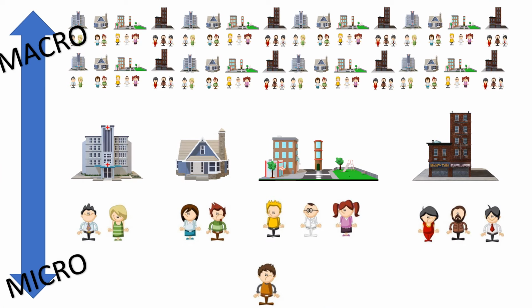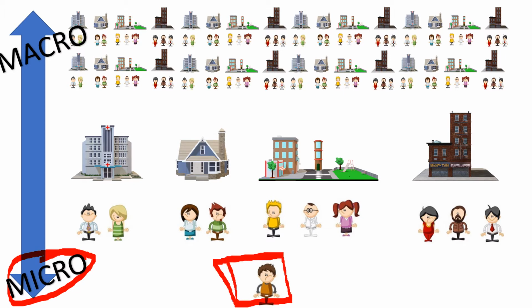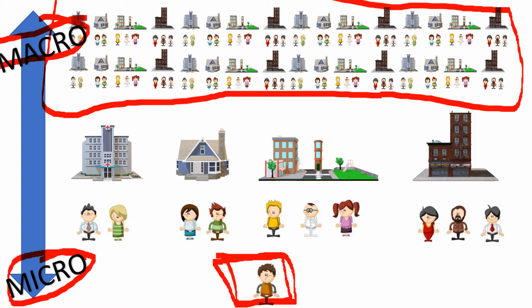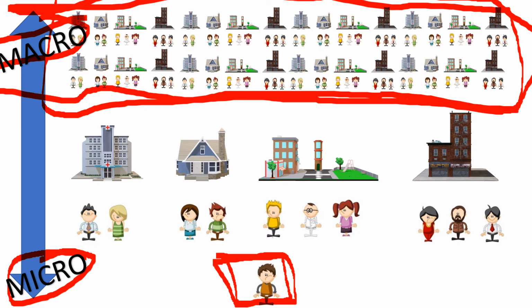Now, if we're thinking about it on a grander scale, social action theory, as we said, is micro, it's small scale. So at this point, it is really focusing on the individual, whereas a macro theory is looking at the whole of society. It's looking at everything going on up here. So that's a macro approach.